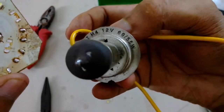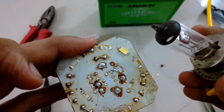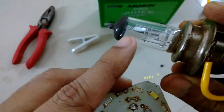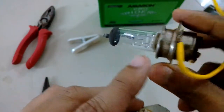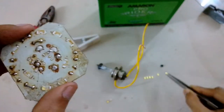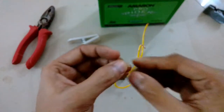This lamp is rated 12 volt, 50-55-60 watt. I've used the front filament with the shield for the low beam, holding it right next to the component I want to desolder. Do not touch the halogen lamp to the component — I did that in the beginning and it melted the SMD LED a little, and it broke off when I tried to pull it out in a hurry. Make sure the bulb does not touch the SMD components, and pick them up slowly while waiting for the solder to melt.